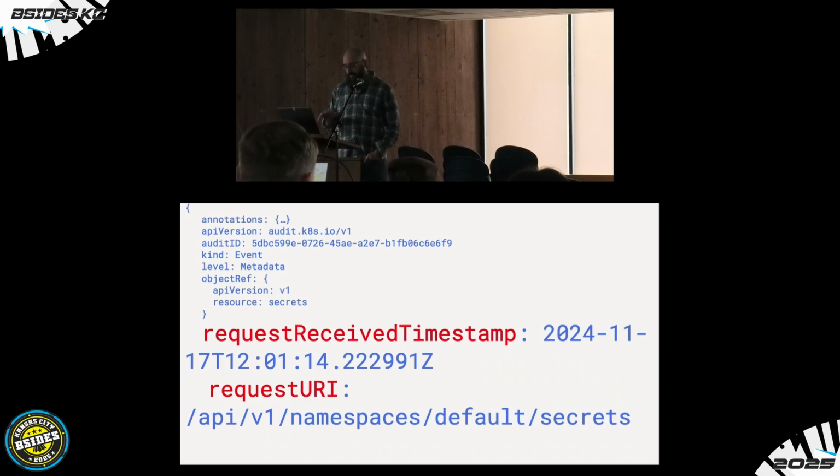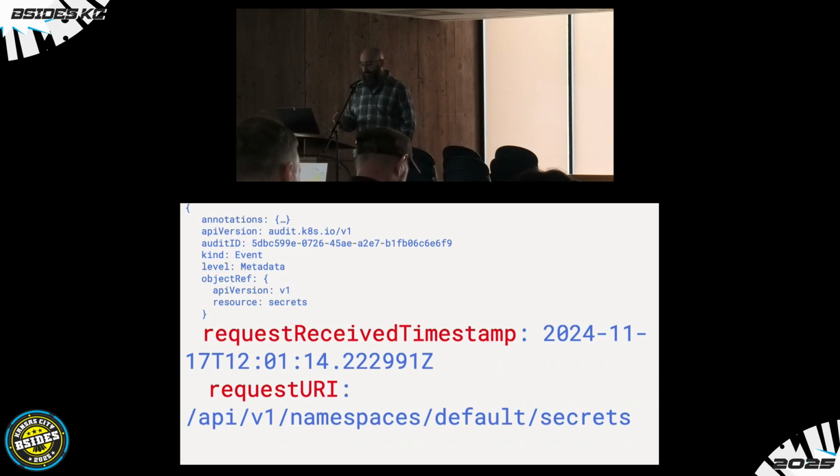We've got the request received timestamp, which is when the event came in. As you build your timeline of what's occurring and when, this is very critical. The request URI is essentially what resource in the cluster is being modified. There's all kinds of different resources. I think by default, there's like 66 that get installed with Kubernetes just to make Kubernetes function. And then as the DevOps teams extend the capabilities, there's even more that get added. And the way the request URIs are structured is very, very important as well.